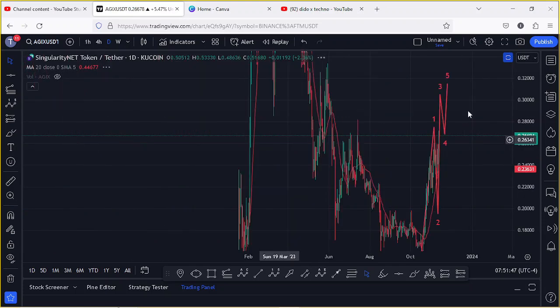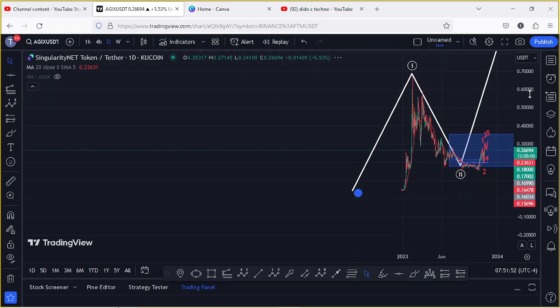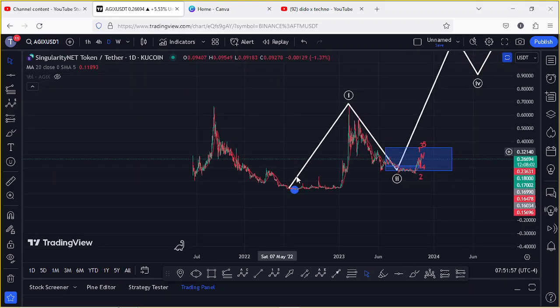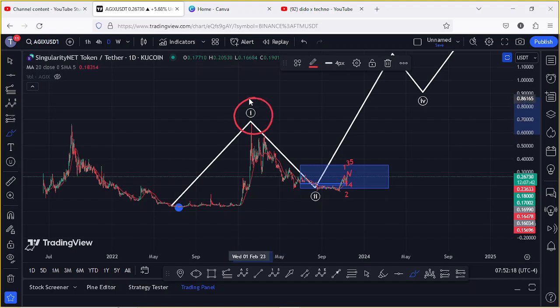And jumping to the daily chart to now give you my long-term Elliott wave analysis that I'm expecting to play out once the bull market is here. Here on the daily chart you can see that back in 2022 we saw our lows down here before we saw that massive push to the upside, giving us a high above the $0.67 mark, completing the formation of this Elliott wave count 1 to the upper side.